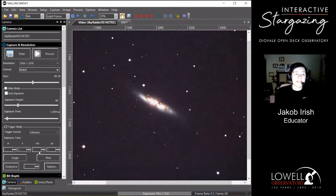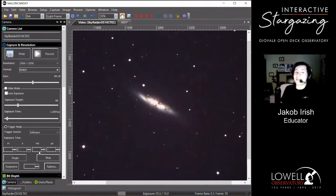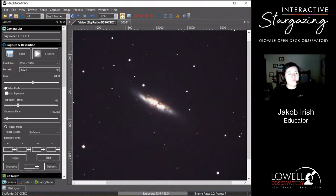M82 also has that name, the Cigar Galaxy, because when looking at it through a telescope, I guess it looks like a cigar. I wouldn't be able to tell you because I am the least creative person on the entire Earth. But this galaxy and its partner, M81, which is just out of frame, sits approximately 11.5 million light years away from home. This galaxy went through multiple phases of conventions of what it was called, of what it was labeled. It would start off with different labels that kind of went around the whole spiral galaxy side of the catalog.